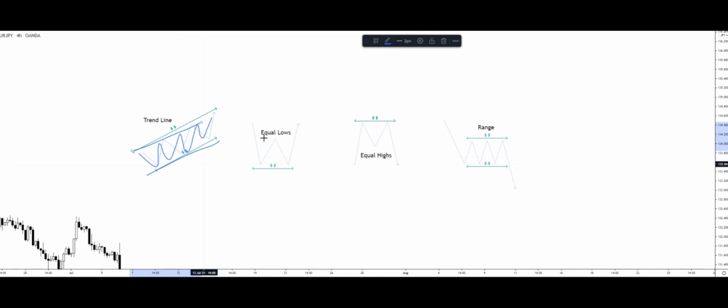Creating liquidity. So often what will happen is it'll eventually break out and take out the lows. A lot of people could say, for example, this is the hourly time frame, but the overall structure of the market is moving up. A lot of people would think this is a break of structure, and that we're now in a bearish market. But say, for example, if you trust the high time frame, the daily time frame, the overall market is moving up. This is a one hour complex pullback. Let's say all it is is just liquidity.